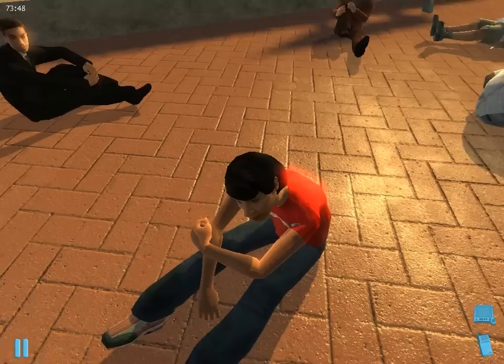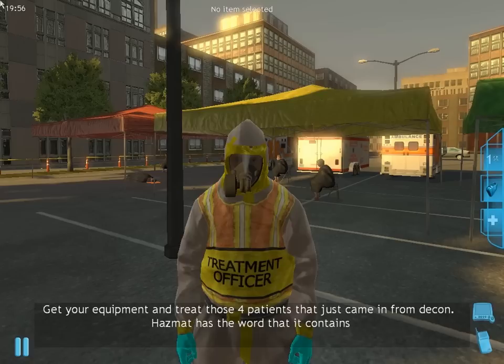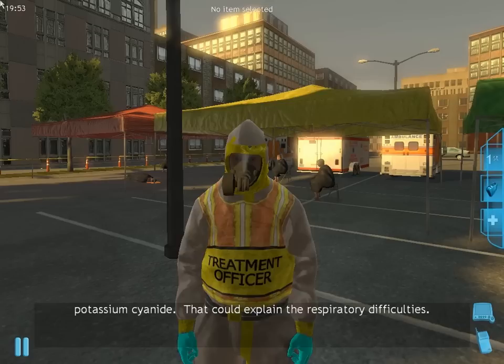Get your equipment and treat those four patients that just came in from decon. Hazmat has the word that it contains potassium cyanide. That could explain the respiratory difficulties.